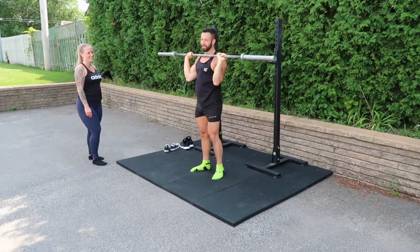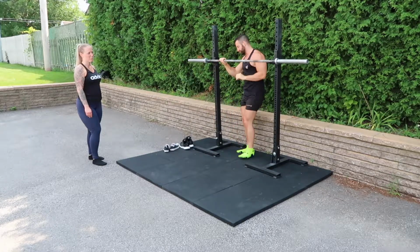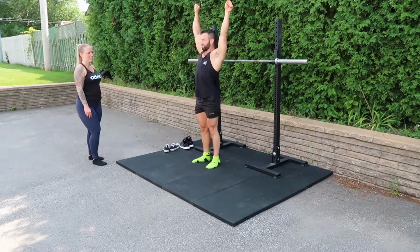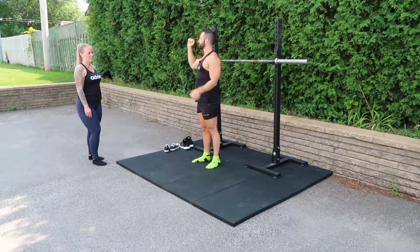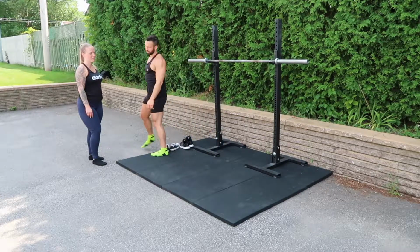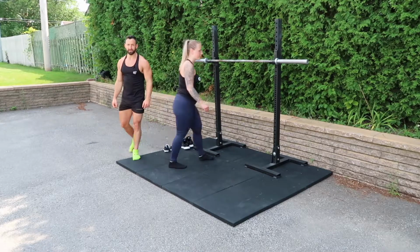I personally don't like that though, because I find it leads to crappy movements. And I think when you're at this point over here, you should be able to lock it out for an extended period of time, unless it's super, super heavy. But as you train up to whatever weight you're trying to reach, you should be able to do both. Go ahead. Again, face the camera.